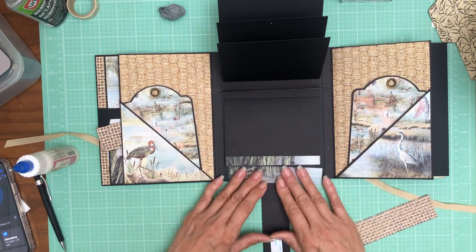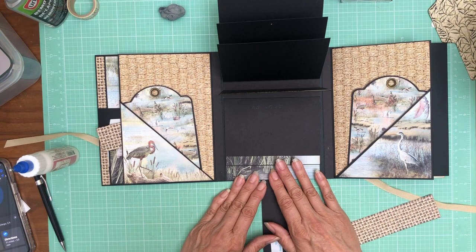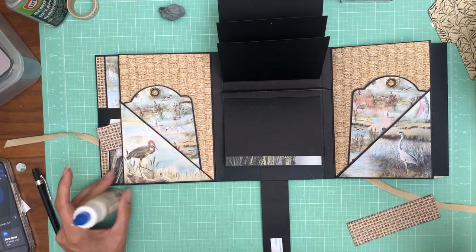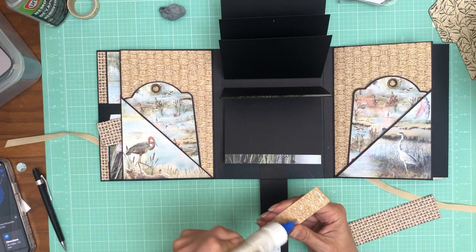Okay, and then this is the final piece. It's going to go right down here. And I'm just going to make sure there's a little bit of a border on the bottom. That's it. Okay, I hadn't inked that. It's all set now.